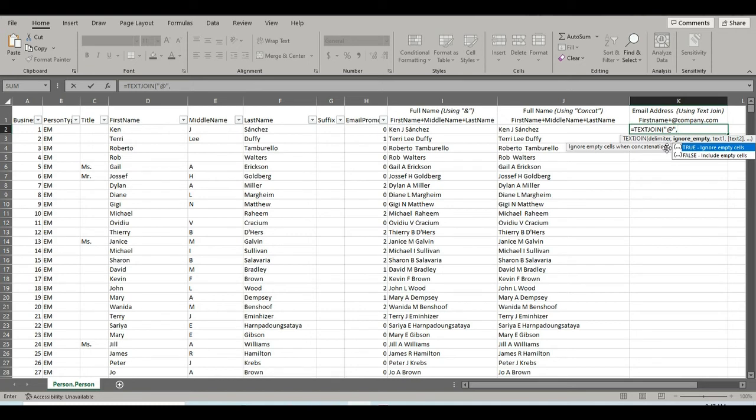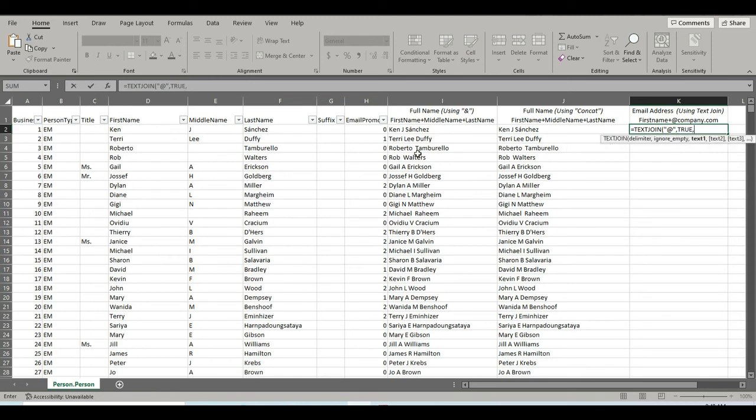So do we want Roberto, space, another space, Tamburello, or we just want Roberto, space, Tamburello? Do we want to ignore a blank space or we want to keep that space as a character in itself? That's what the ignore empty does. And in this case, we want to ignore those empty cells because if you don't fill in the middle name, we want to assume you don't have one. So we're going to say ignore empty cells and then comma.